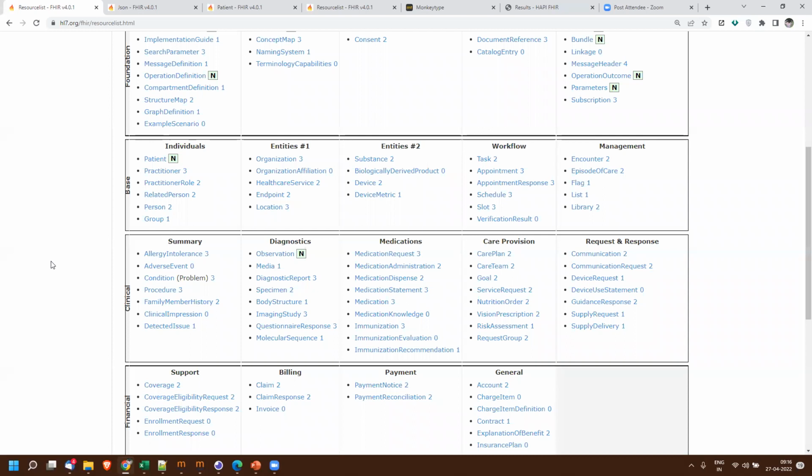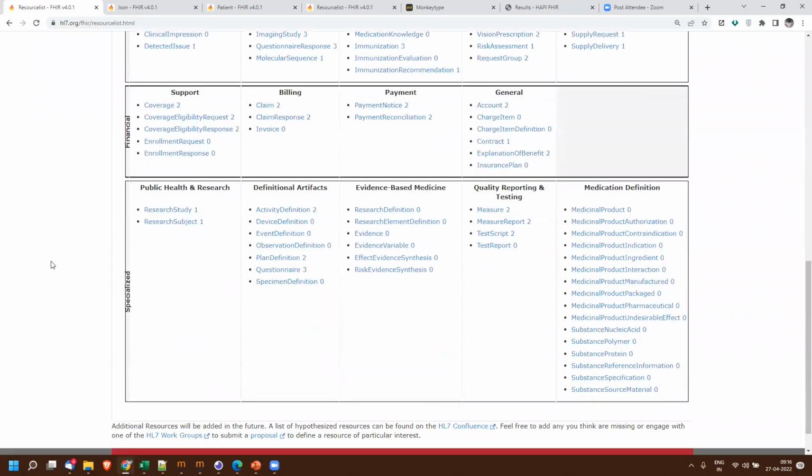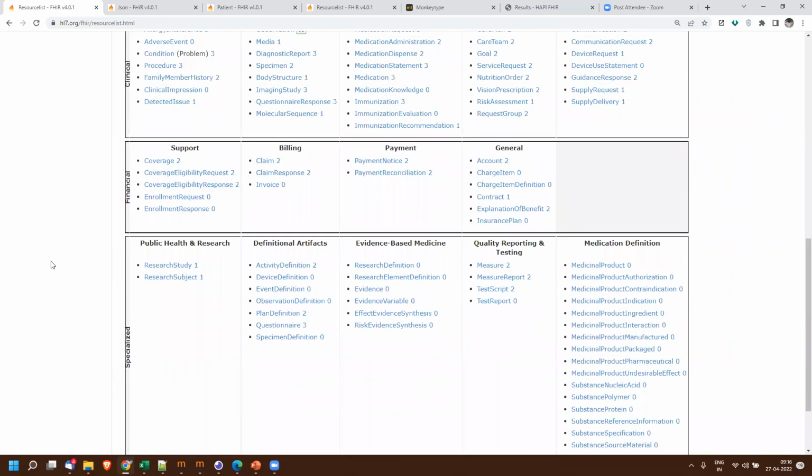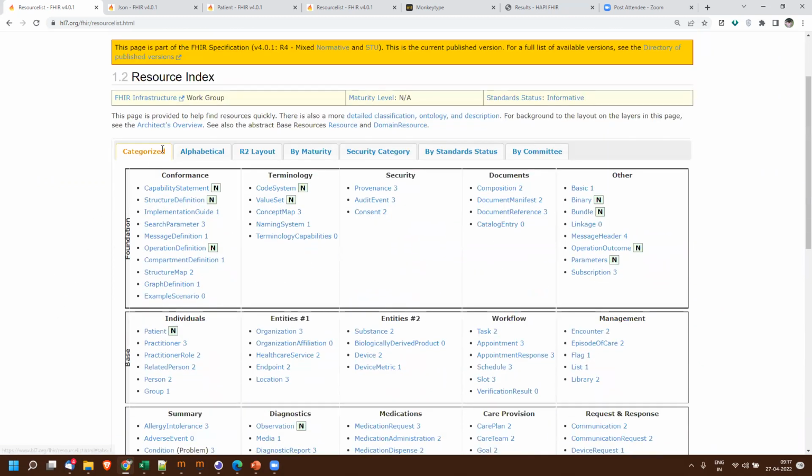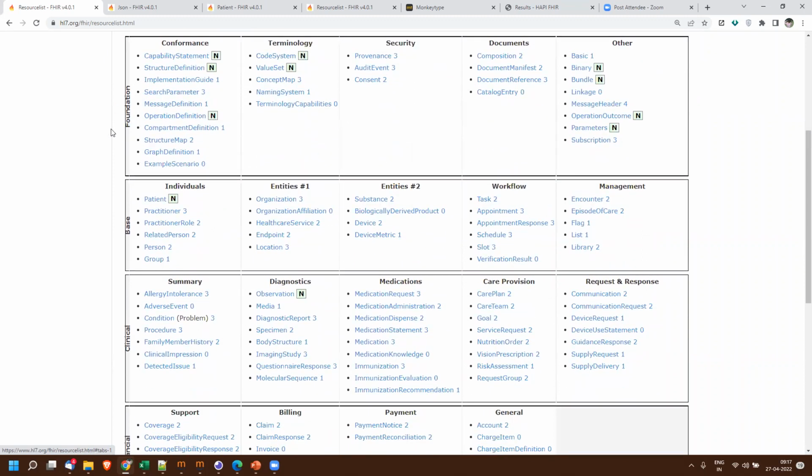As I said, the FHIR specification, or FHIR data standard, revolves completely around resources, right? So these are all the list of resources that we have. As I mentioned, we have 150 plus resources, and there are various views that you can go through. One is the categorized view, where it will categorize the resources based on certain categories. As you can see, these foundation resources are all administrative related resources, which means to manage the FHIR specification itself, we have various resources. So those fall under the foundation category.